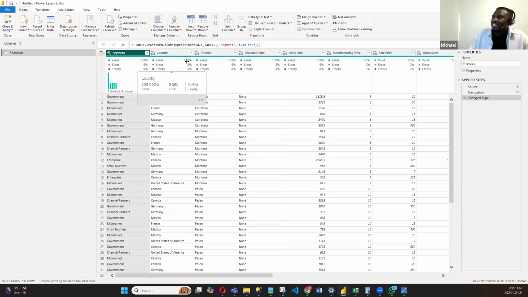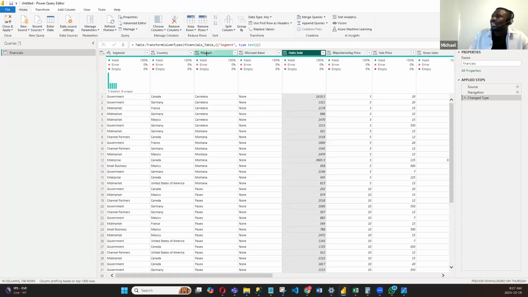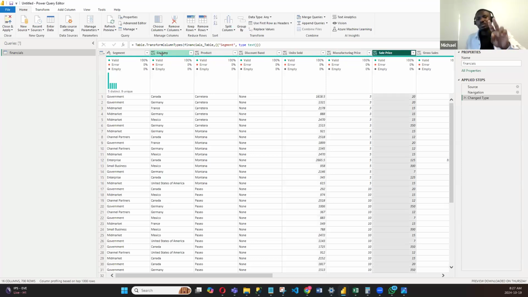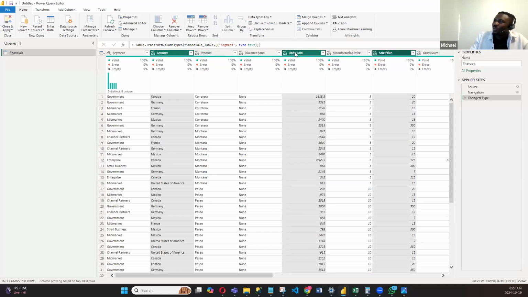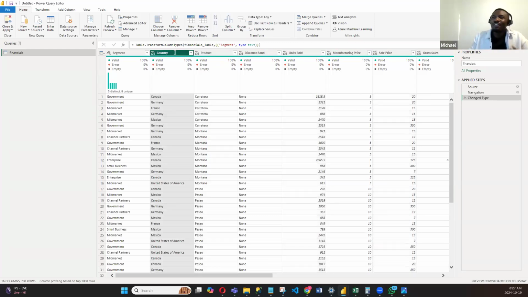I might decide I want to select country. For another example, I can decide I want to select country, units, and maybe sales price. I can still use the control key to do it. I want to show you the difference between using control key and using shift. So if I select country, if I hold down the control key, I can select units sold, still holding down the control key, I can select maybe sales. So I can select columns that are not even one after the other. I can select them together and perform an operation on them simultaneously. Now, if I want to use shift, the former step I showed you now is using control.